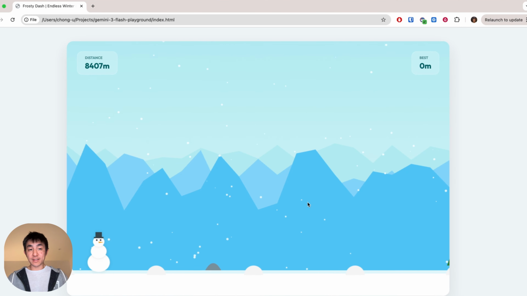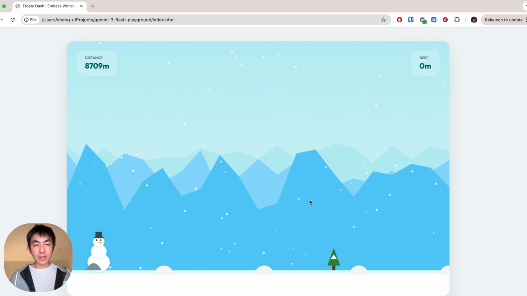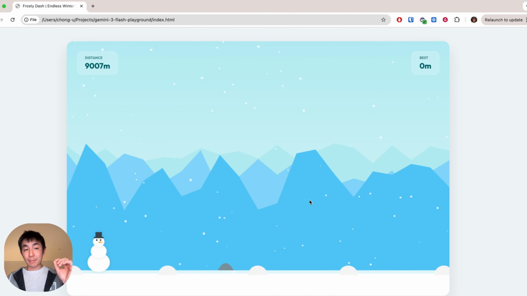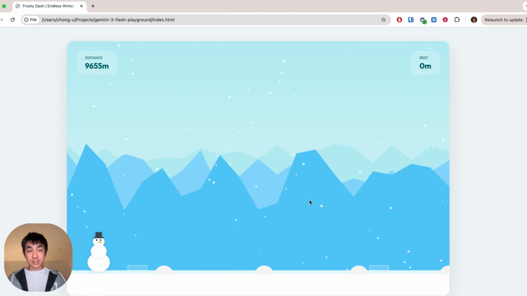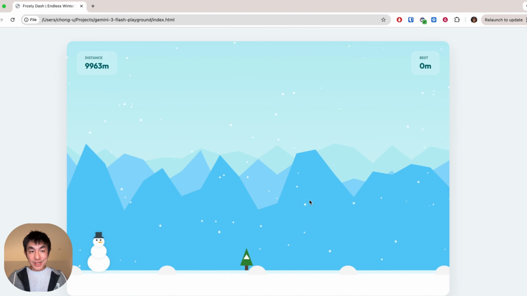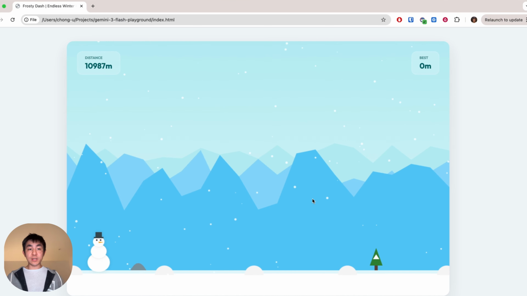It's just really fast in general. So this is the problem when you just one-shot games using a model like Gemini 3 Flash. It can get you pretty close to the end. This is a really decent looking game, but you'll see lots of these little bugs that end up spoiling the experience. So let me show you the solution to this whenever you're working with a model such as this.